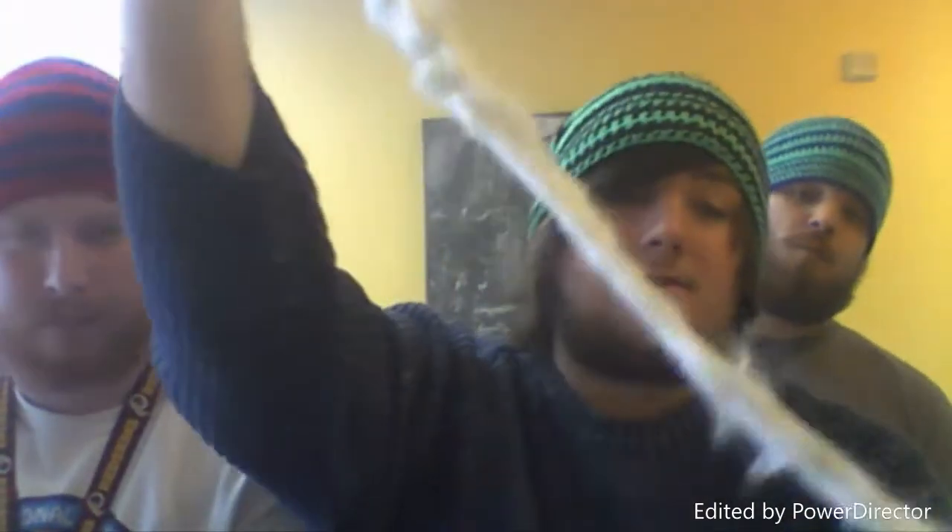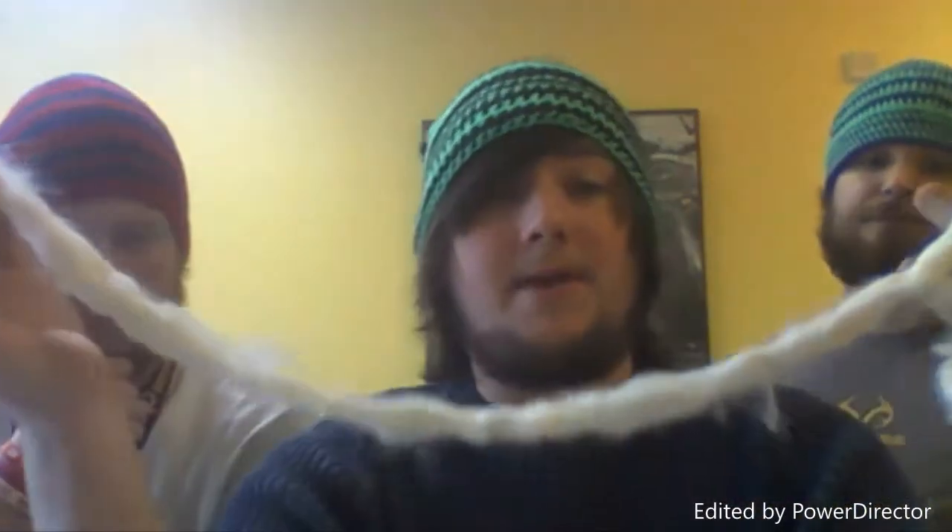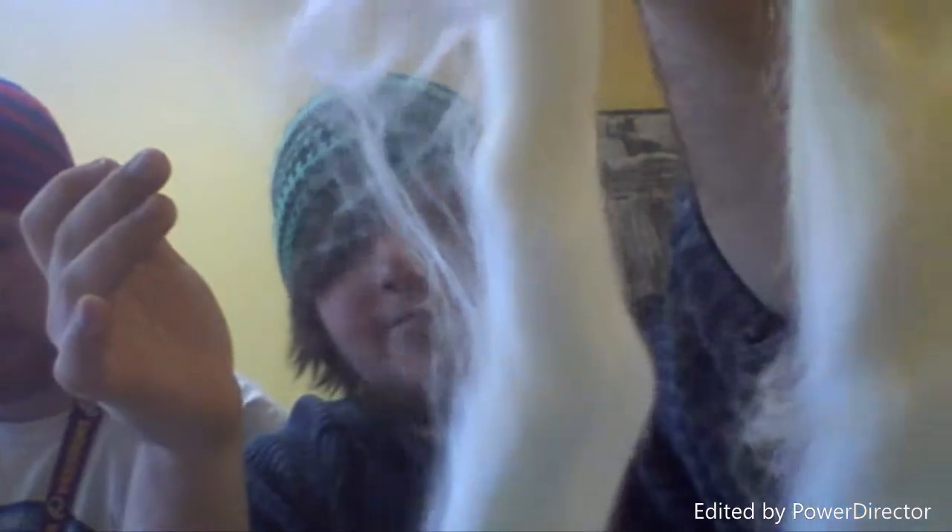Cool thing about this is it looks really cool. You can open it up and see — that's just a little piece, we've already done our stuff. It comes in one giant long strand, and this is called angel hair. This is the medium grade; they were running low on the premium grade. The premium grade is the pre-washed cotton. But as you can see, it's really fine grain — that's why they call it angel hair. It's pretty easy to conceal because it's one long strand; you can just wrap it around two fingers and it's easy to put back into the case.